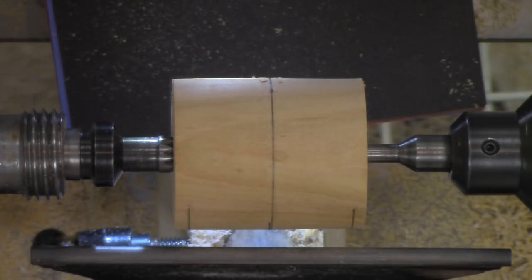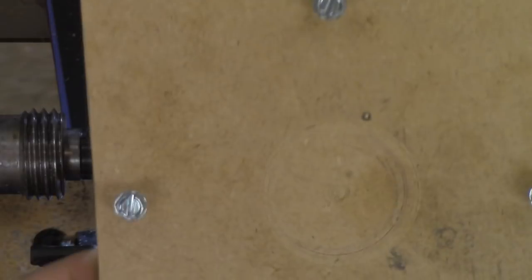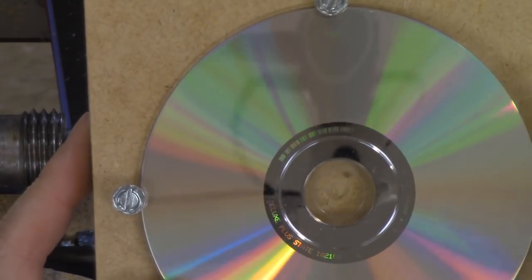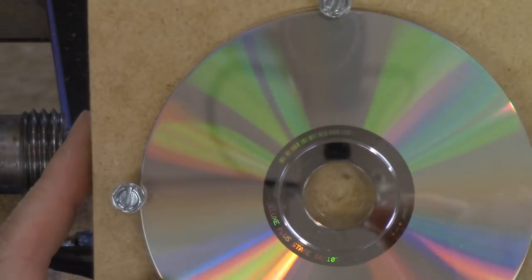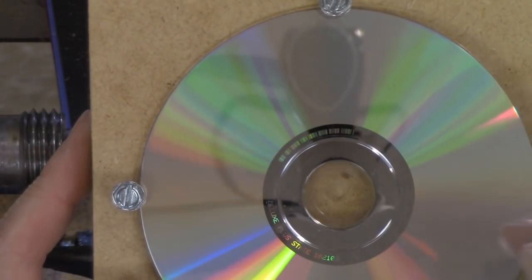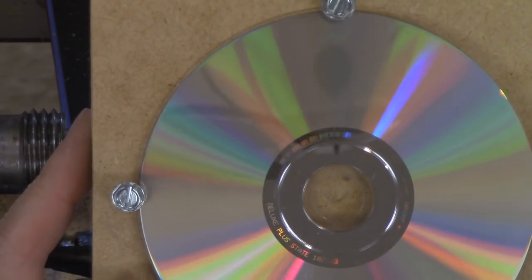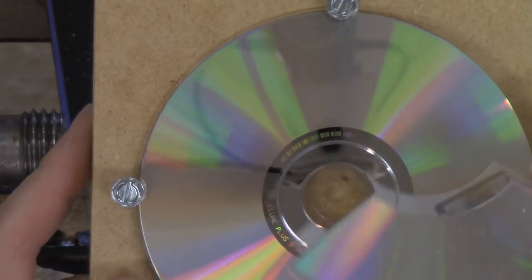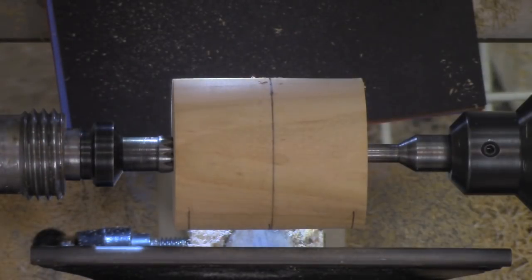So what I did was I took a block of wood, screwed it down with these screws, and clamped that down to the drill press. I took a 2-inch Forstner bit and drilled through the center of the block. That gave me this two inch curvature here. Once I got that cut, I decided on different size pie sections.